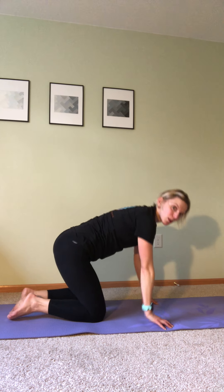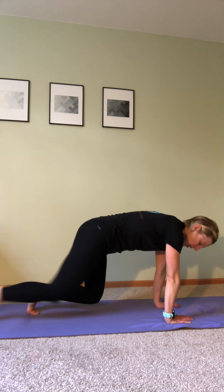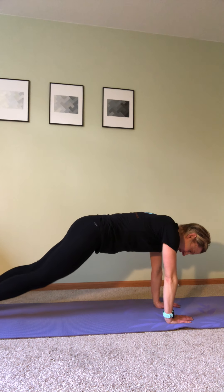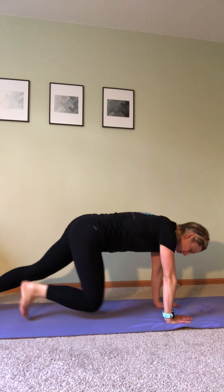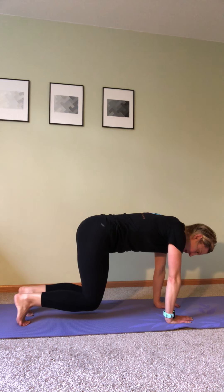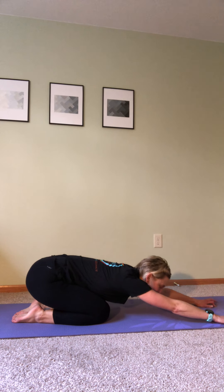Come to your hands and knees — setting up in a hovering table. Hands under your shoulders, knees under your hips. Tuck the toes and step back into plank. Ready, set, begin. Step, step, step, step. Bring the knees right underneath the hips as you come in. Chest stays over the hands. Stay strong, use your breath, keep breathing with it. Three, two, one. Drop to the knees, uncurl the toes. Send the hips back and let the arms lengthen in front of you.